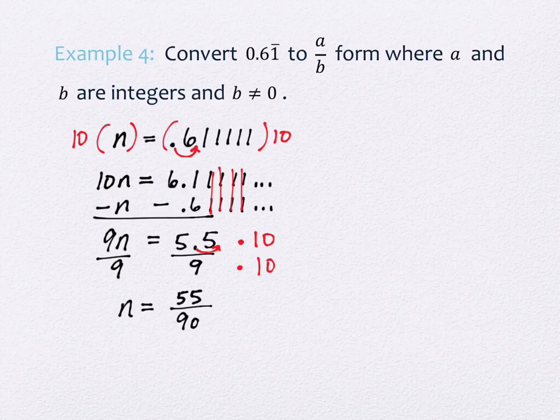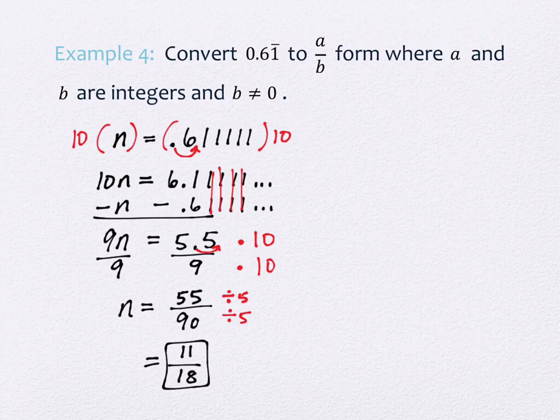But it actually doesn't say it, but what we are going to do is we're going to always make our fractions reduced. This fraction is not reduced. 55 and 90 can both be divided by something. What can they both be divided by? Yeah, 5. So we'll divide by 5 before we're finished. So 55 divided by 5 is 11. 90 divided by 5 is 18.